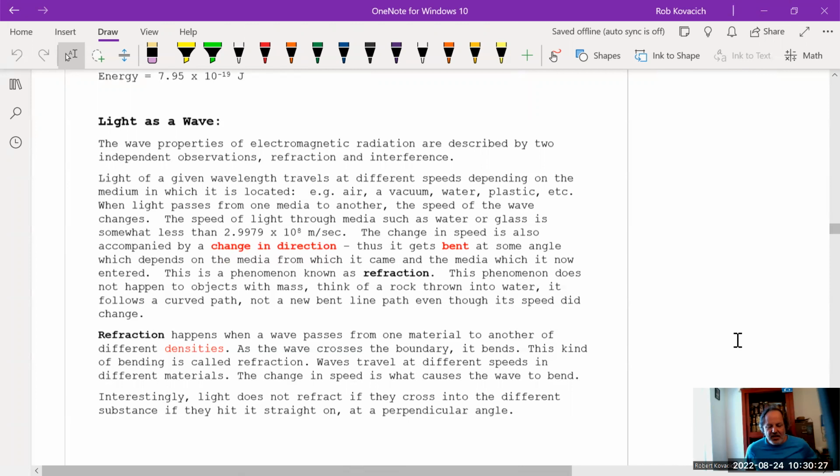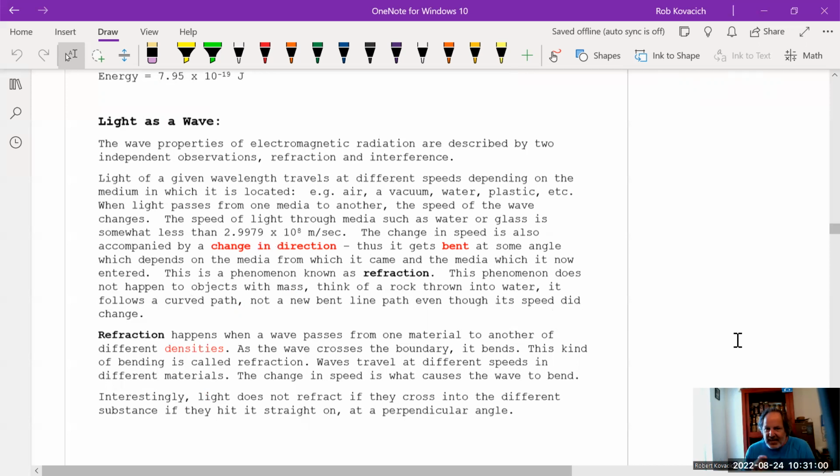So light, given whatever wavelength we're talking about, has its speed. You could say it's the speed of light, but the speed of light is that speed that we've not calculated, but actually determined in a vacuum. And then if it goes through any object, it actually slows down. If it passes through glass, it slows down. If it's passing through the atmosphere, it slows down. Not a lot, but the speed does actually change depending on what it's passing through.